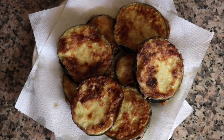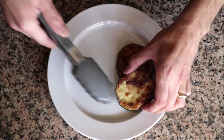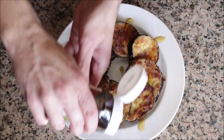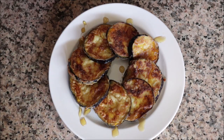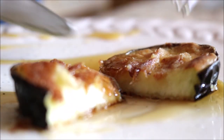Transfer the fried eggplants into a serving dish and for the final touch drizzle on some agave syrup — you don't want to add too much, as agave syrup is sweeter than honey. This is seriously such an incredible tapas appetizer — it's sweet, it's savory, it is out of this world good, and it's going to be a hit no matter when you serve it.